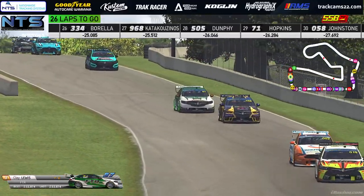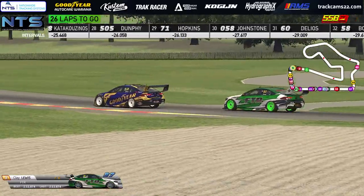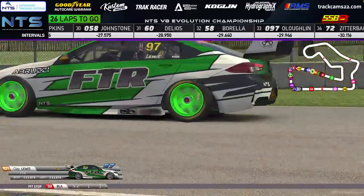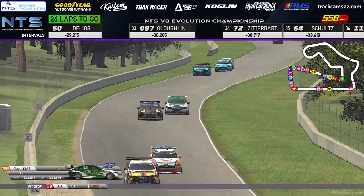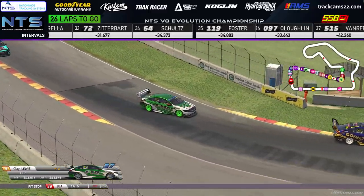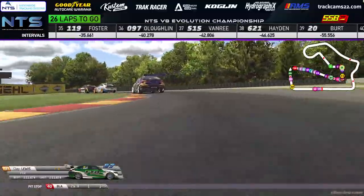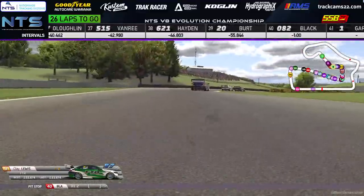Yeah, so we're a brand new team, only about 6-7 months into it. We've got Clay, as you can see on screen at the moment. He's been in NTS for the last three seasons, and he's been picking up the pace for FTR, as he's in for Split One next week. Other than that, we've got two boys in here, Aaron and Clay, two really good drivers who drive for FTR. It's good to be spotting for NTS, and I'm hoping to watch more of it, as I haven't watched NTS Split 2 yet.